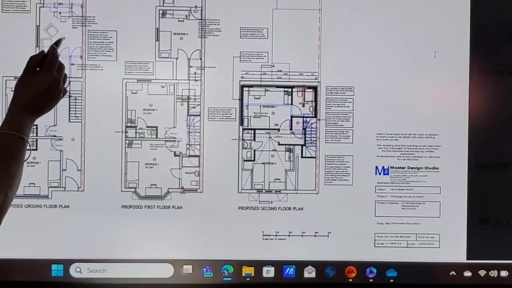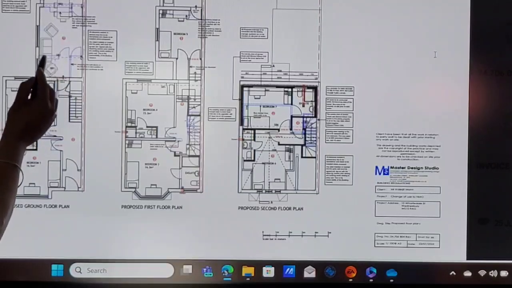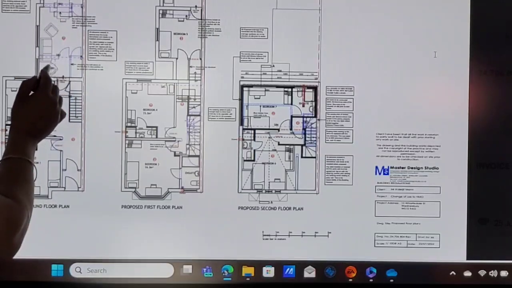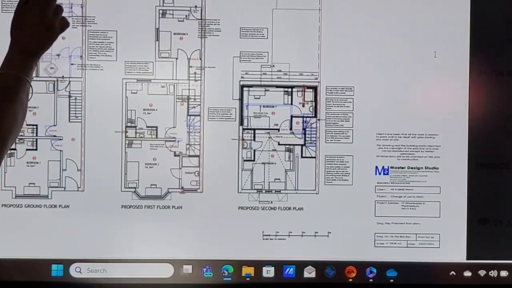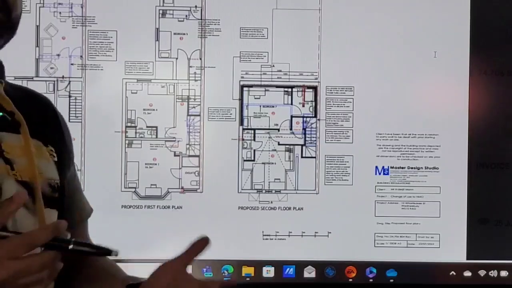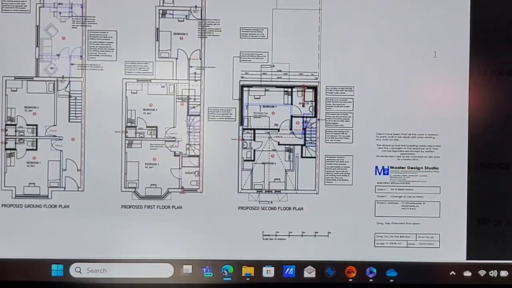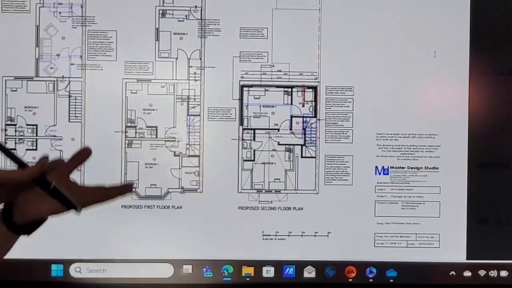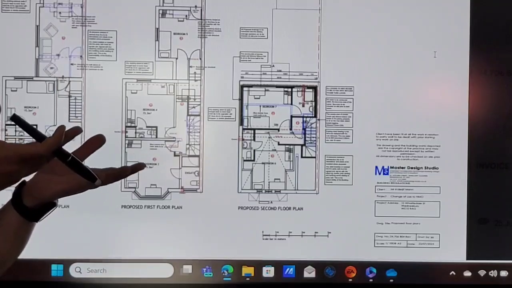There's a smoke detector there, and these pink purpley lines, right? If you was here, you could read it. It says SB1, SB2, SB3, SB4. SB stands for steel beam. Okay, so they will be shown in that color too, so your builder knows, the local authorities know what's going on there. And then your structural engineer needs to know as well, because you need to take this drawing to your structural engineer, who needs to give you the calculations as to what size steel beams you need in order to keep your house, your building secure.